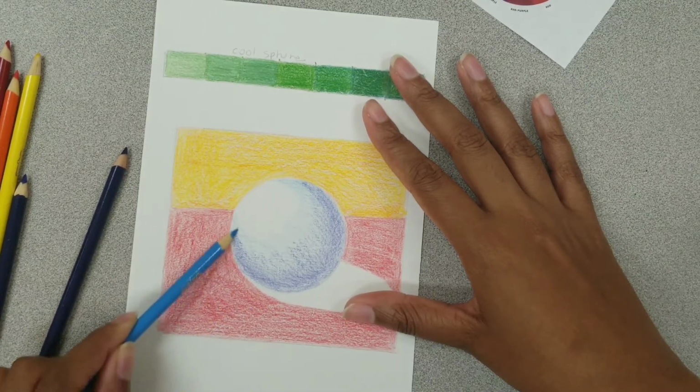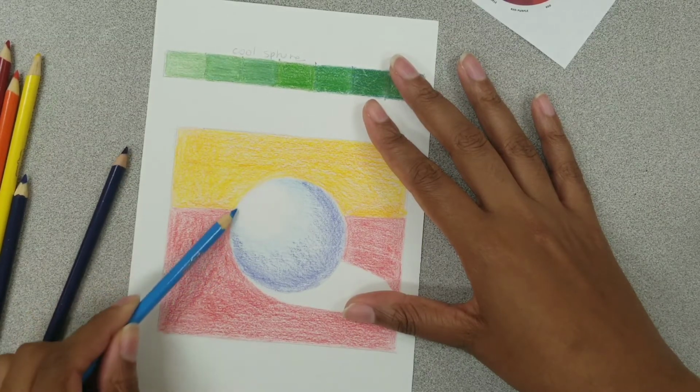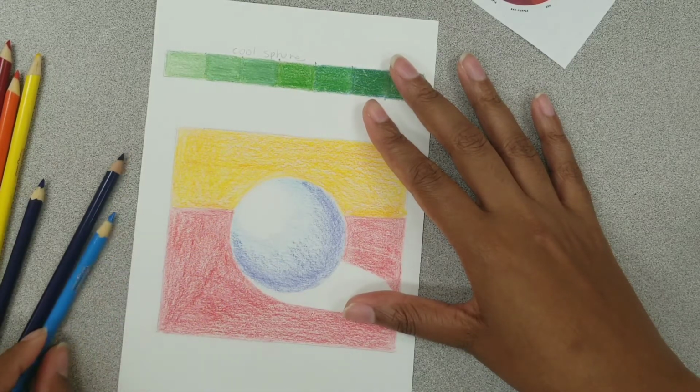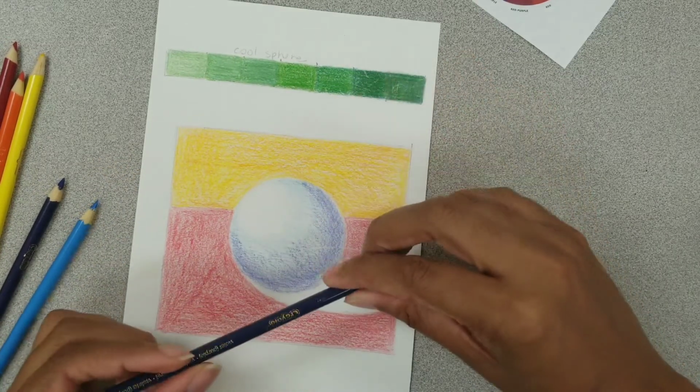So notice I'm placing my sky blue. This is my last cool color I'm placing in, making sure I'm rounding it off, tapering it out on the left side, leaving a white space in the middle. I kind of go in and do a very, very light value in that center, but you want to leave it as white as possible.